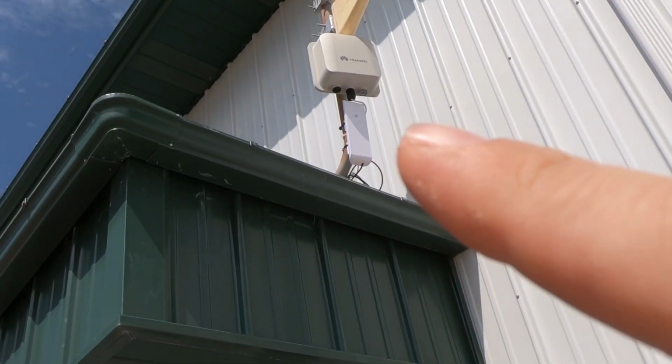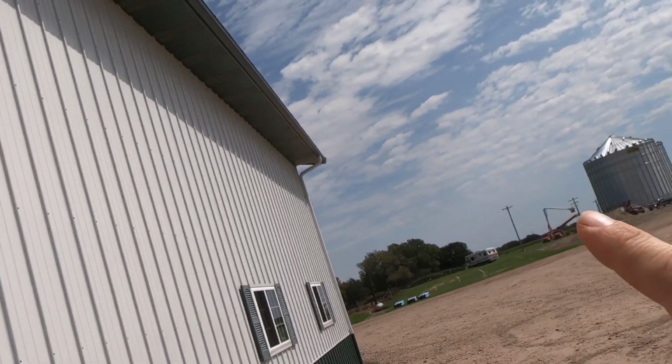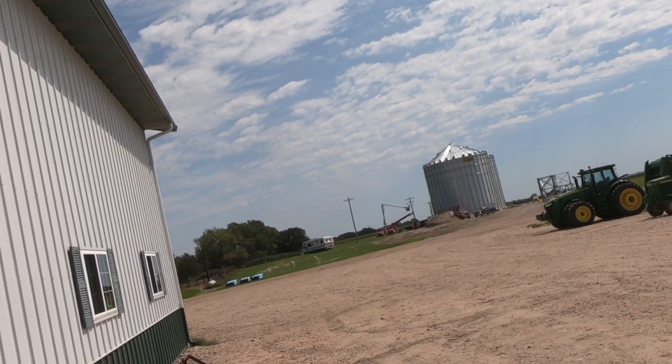I actually already got the transmitter set up above the office here. That'll shoot the internet over to where we need it over there, just so we can get that done anyway. So that's a project I'm working on right now. I'll show you more later on in subsequent videos.